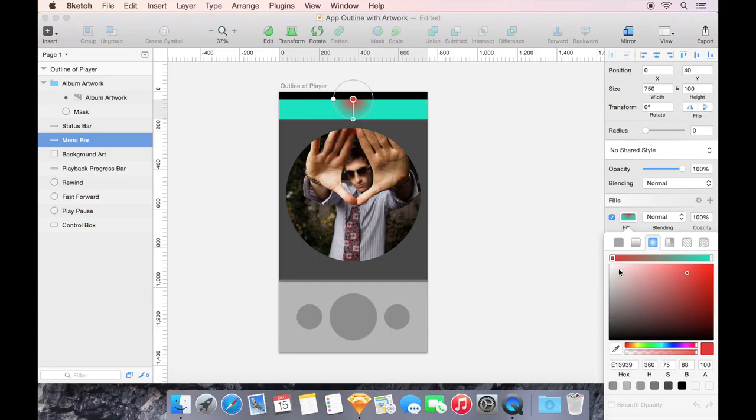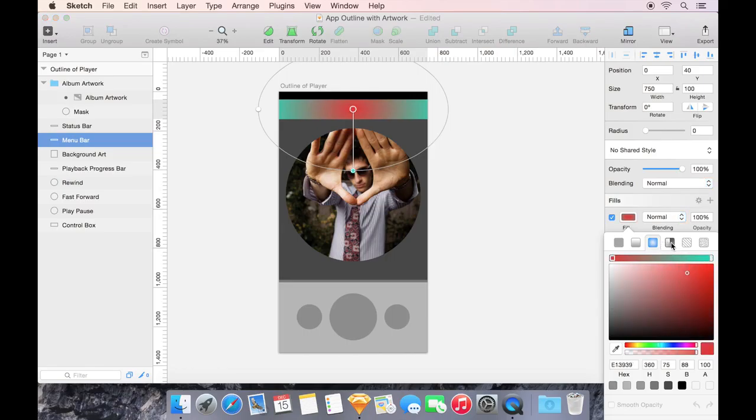So this radial gradient works essentially the same way, except the radius is a new option that we have. We can click and drag to expand the radius and the shape of our radial gradient. So the idea of a radial gradient is it's a gradient that goes outward from a center point in 360 degrees, and you can move that, reposition that, and size that. More on that in a bit because we're actually going to be using that.